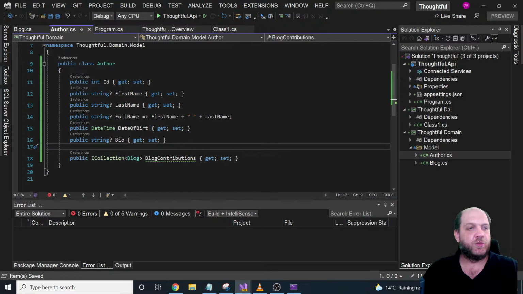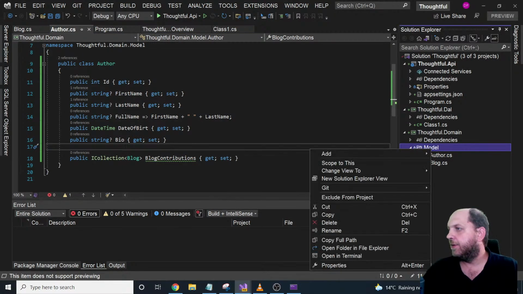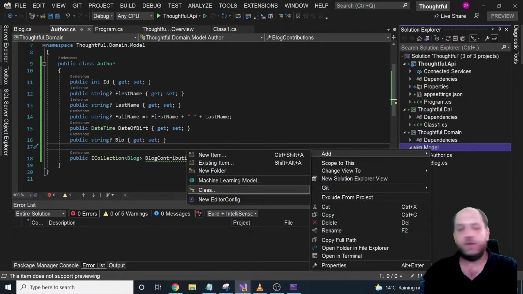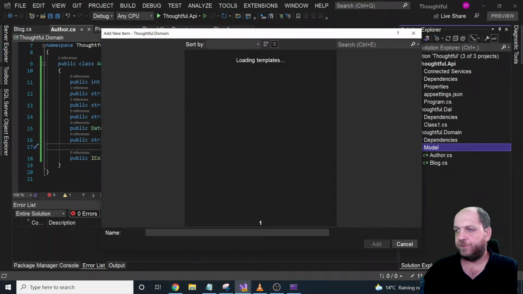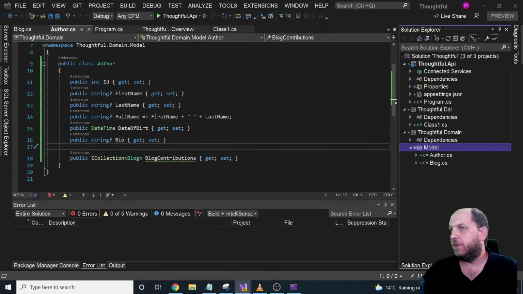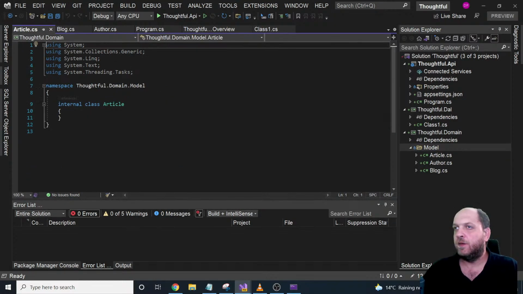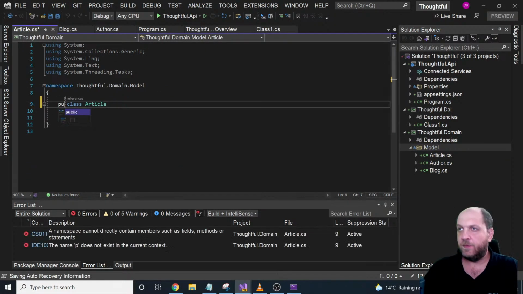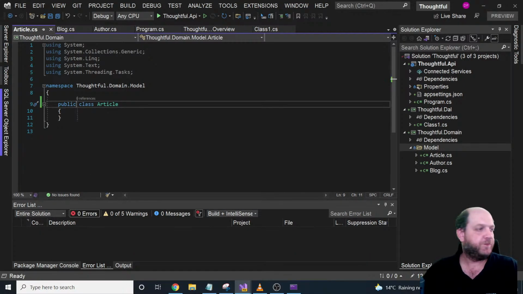But then we would also need the article. So let's create here an article. Okay, and let's also make this public.